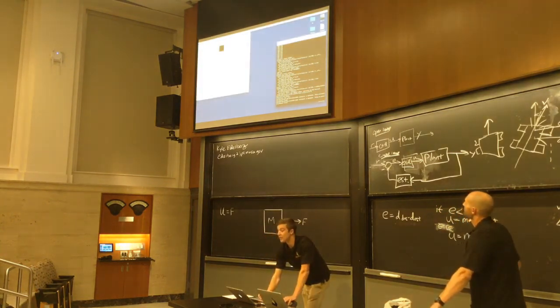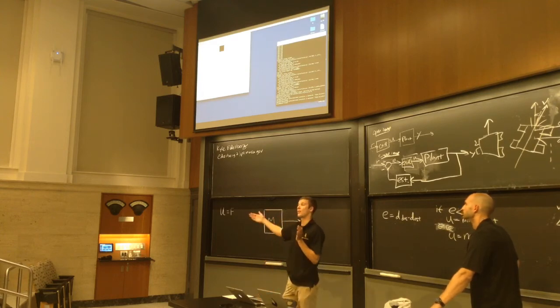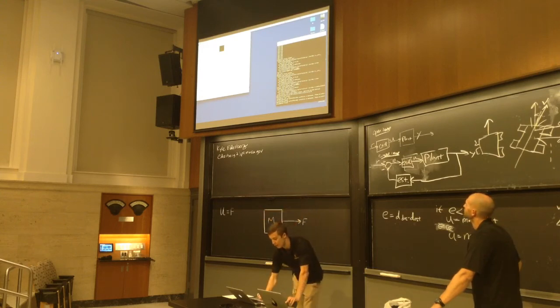Again, same system: a block that's moving, and we're trying to move it from 0 to 1. Let's start off with just the P. Again, you're going to see the proportional control effort show up right here. The direction is correct, and the magnitude is correct. However big the error is to the right, it pushes the part to the right, and the same to the left. So let's put in a gain of 10. Who knows where to start? We'll start at 10.